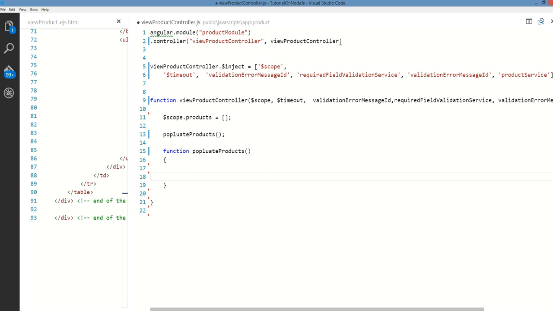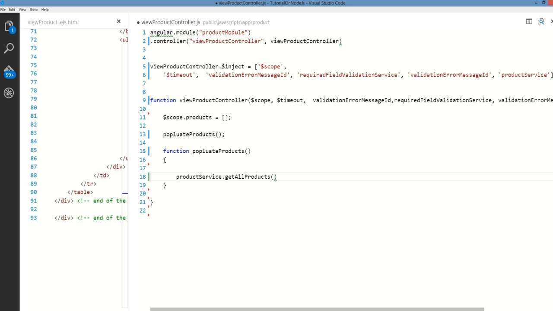When this method gets invoked, we're going to use the product service here. We're going to call a method in it called get all products.